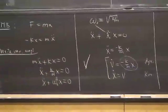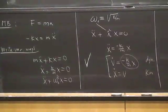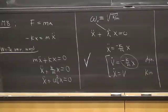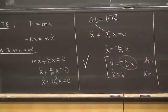So the easier thing to do is, this equation is so famous that you just guess the solution, which means you, if you like, you memorize the solution, or I don't like to think of the word memorization as being appropriate, you know the solution.